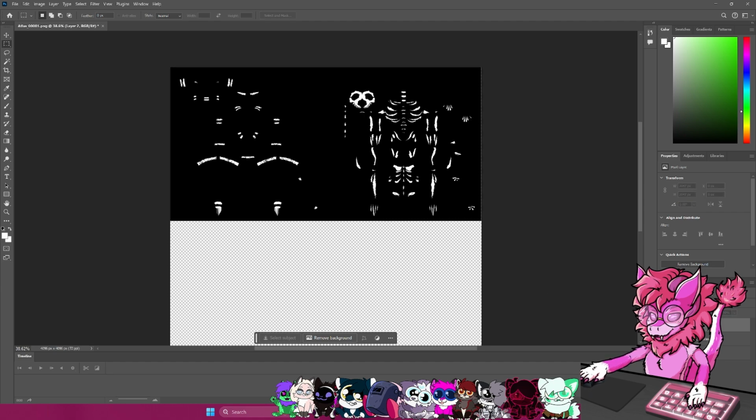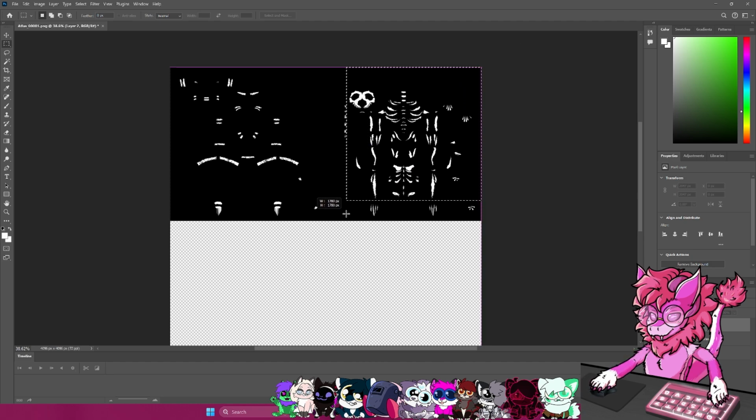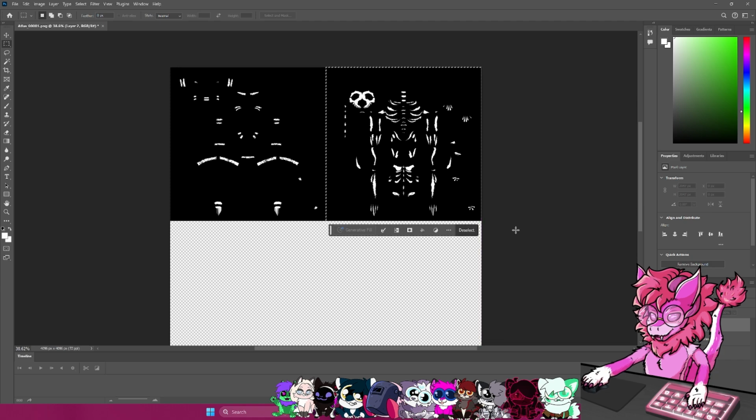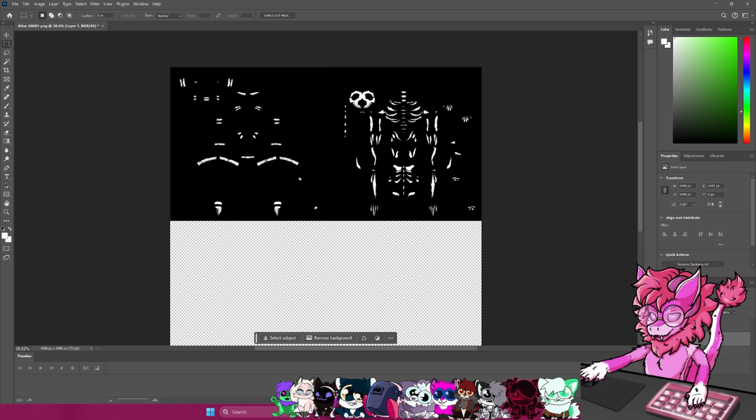And we basically do the exact same thing to the other side. So what I can do is start from here, start from the other corner. Same thing. I'm going to hold Shift while doing this to basically make it so that it's even on both sides. And I'm going to get it as close as I can. Hit Control C. Make sure I have the right thing selected down here. Hit Control C, hit Control V. And now we have these as separate.